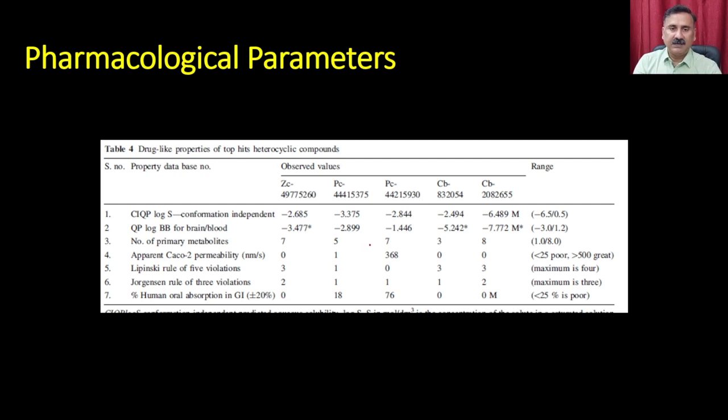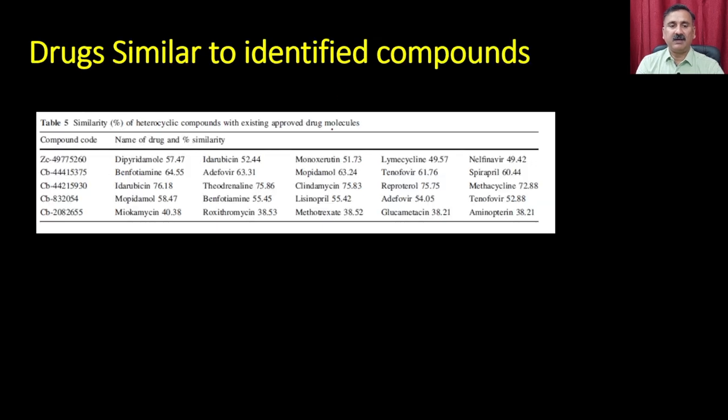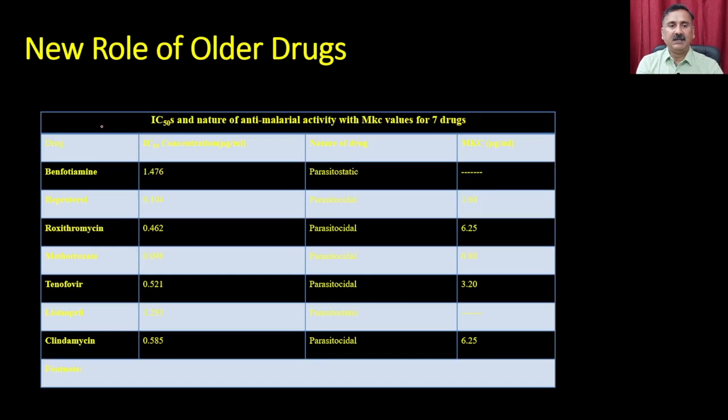And then we were able to use that molecule to identify similar drugs present in the database. So these are the drugs that are present, and these could be alternatives to these compounds for testing their inhibitory activities. That's how we assigned a new role to older drugs, which means we said these are the drugs which are going to work instead of those molecules, and they can be used in the clinics.